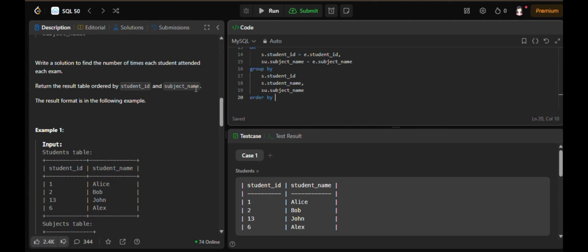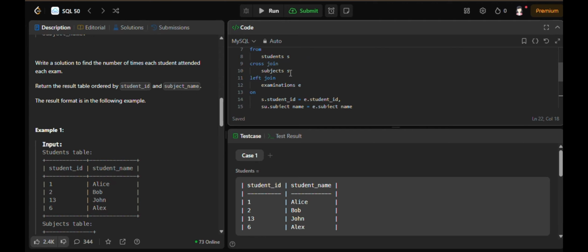Order by student ID and subject name. The subject's alias is SU. So let's try to run it.